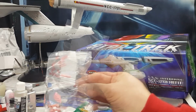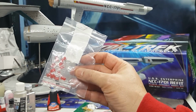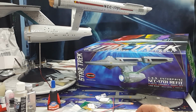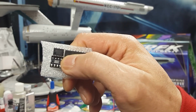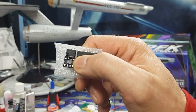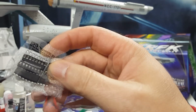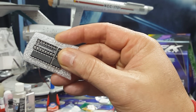First up is 10 2.5 to 8 volt LED lights. I haven't decided on what color I'm going to be using yet. These happen to be red. You're going to need one NE555P 8-pin single precision timer, this little guy right there. And you're going to need one CD4017BE CMOS decade counter.